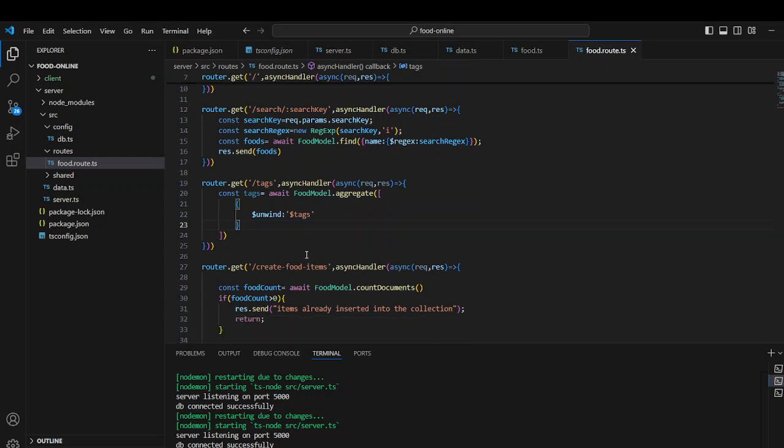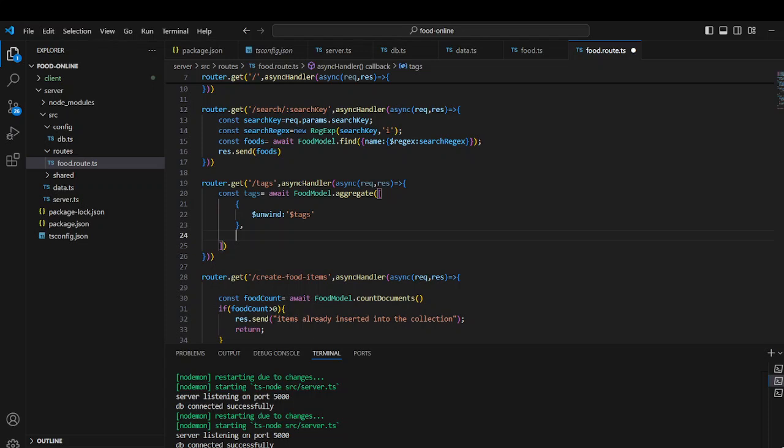Next, we can apply other operations like group. It is similar to the group by operation in SQL. It will group by a particular key.